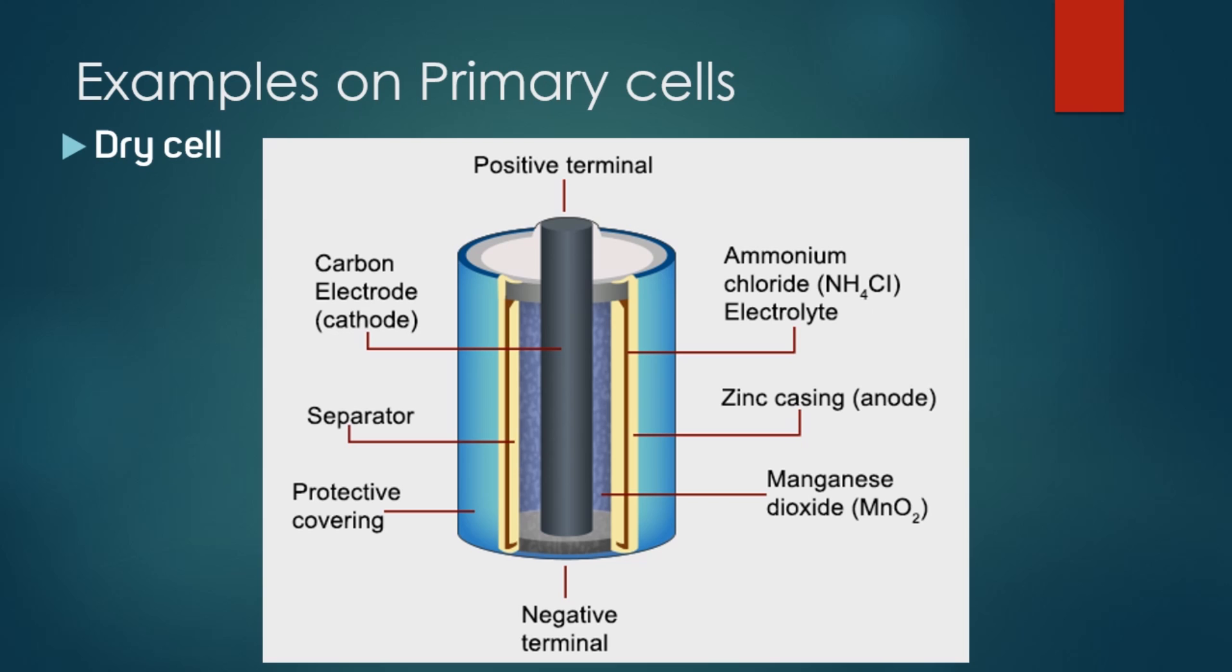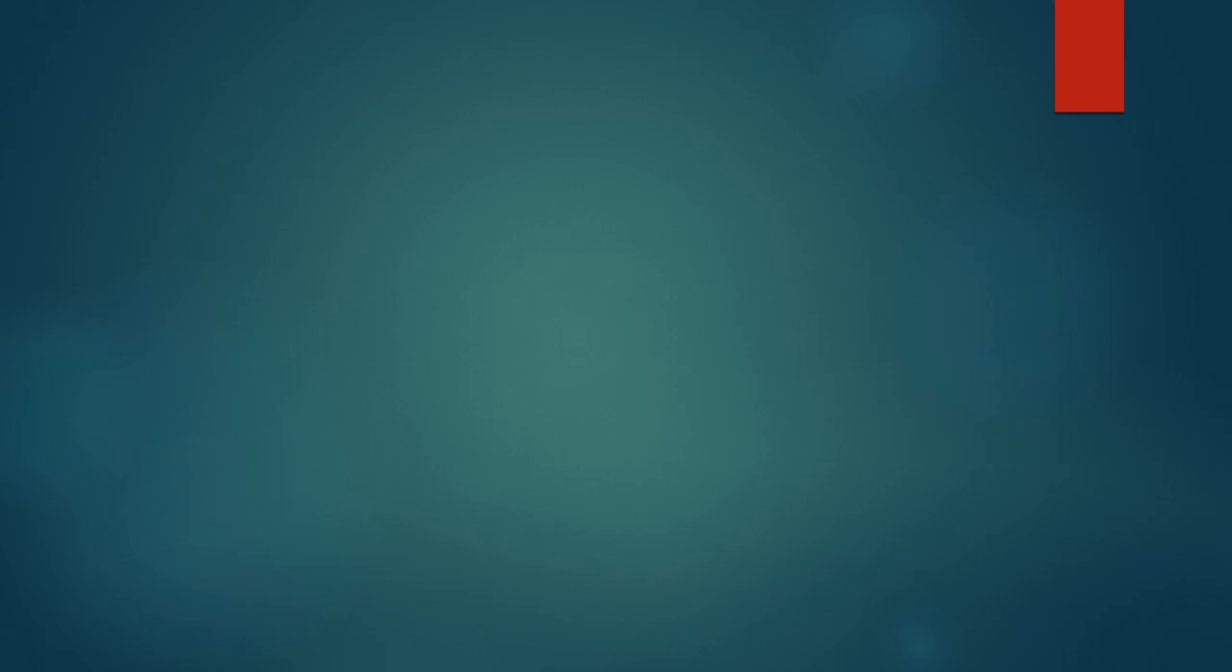So let's understand how it works. Every portion of the battery device has chemical reactions occurring within. While the reduction reaction occurs at the carbon electrode, oxidation proceeds at the zinc casing, which is the anode. The chemical reactions that define the entire energy process are as follows.